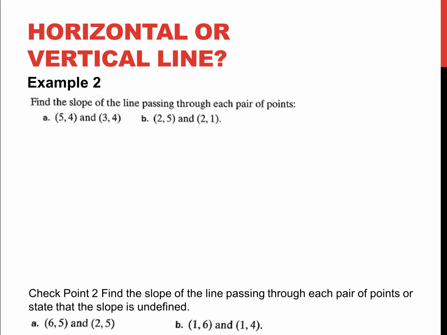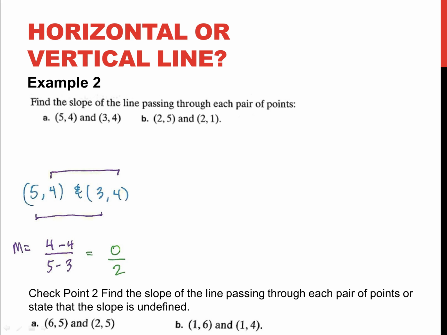So let's look a little deeper. So first I've got 5, 4, and 3, 4 written horizontally, connecting the tops and the bottoms, the y's on the top, the x's on the bottom. My slope here is 4 minus 4 and 5 minus 3, but this is weird. 4 minus 4 is definitely 0. So what this means, because we're asking are these horizontal or vertical lines, is that the vertical change is 0. And there's only one kind of line whose vertical change is 0. It's horizontal.